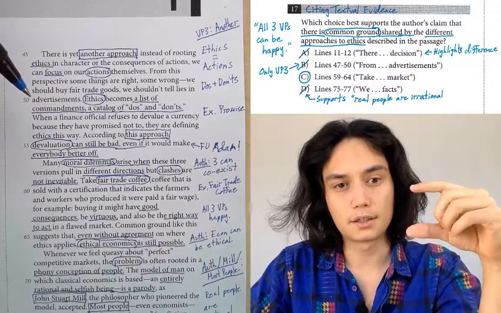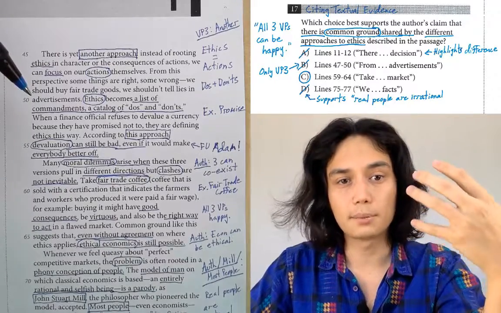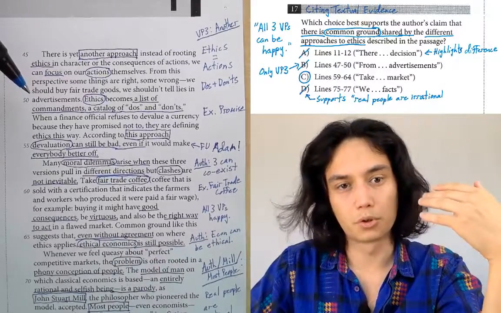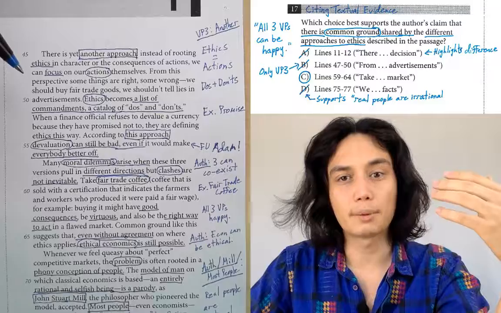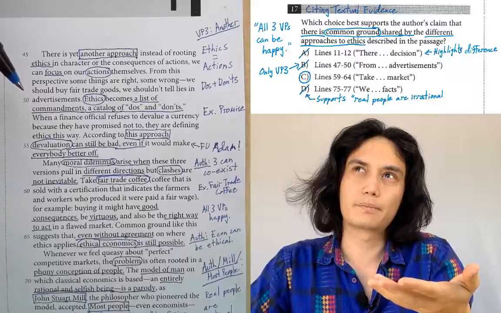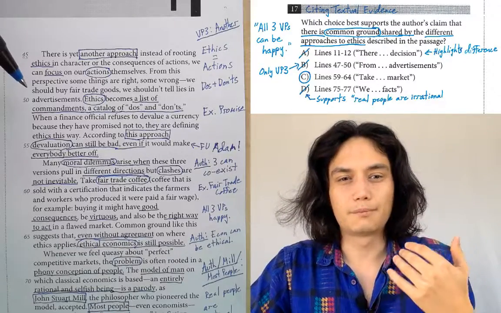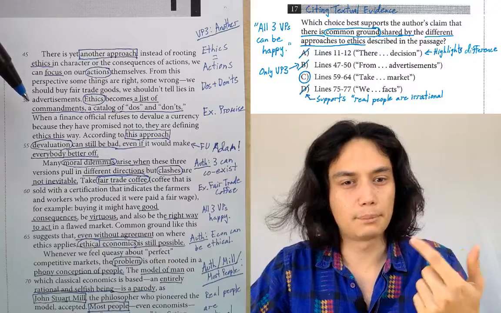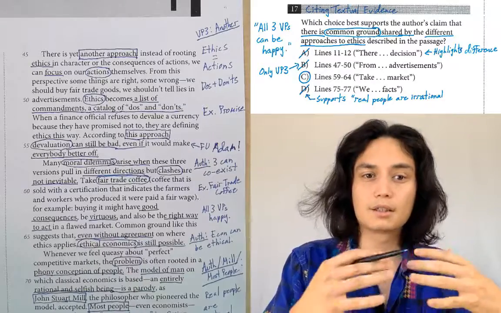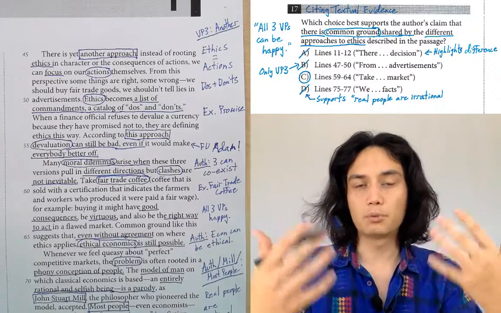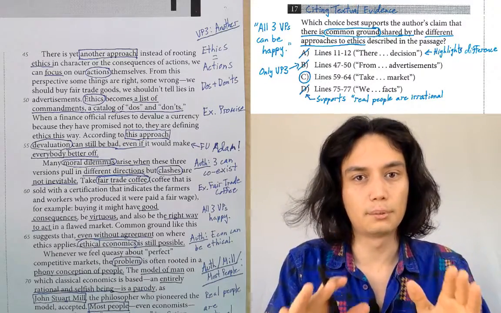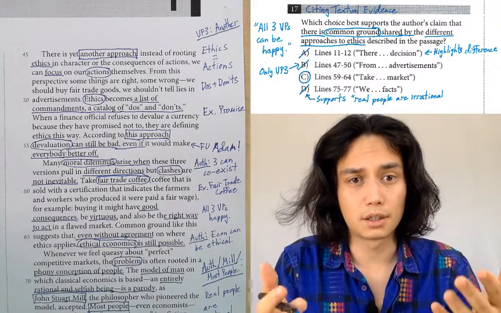This is a sentence whose role is just to describe viewpoint number 3. It makes no mention of viewpoints number 1 or 2, and it tells us nothing about what they would think about rightness and wrongness in fair trade goods, for example, and in advertisements. Another way of putting that is that answer choice B isn't the author's commentary on the various viewpoints. Answer choice B is just the author describing one of the viewpoints, and that doesn't have to do with common ground. It just has to be like, viewpoint number 3 says this.